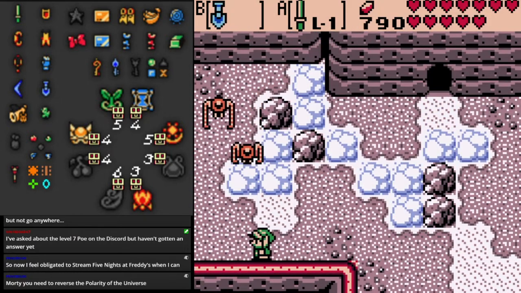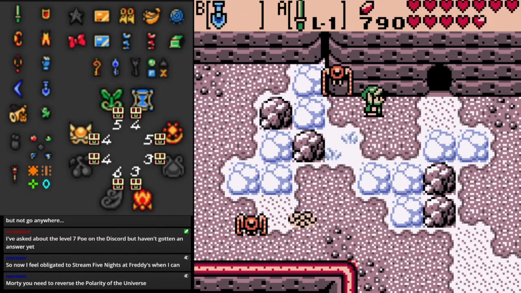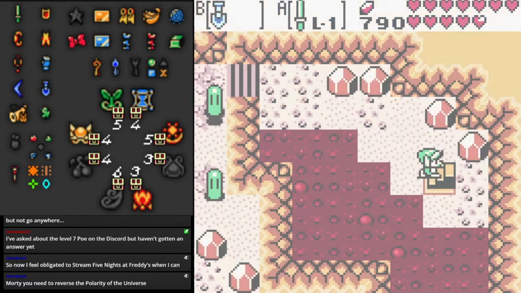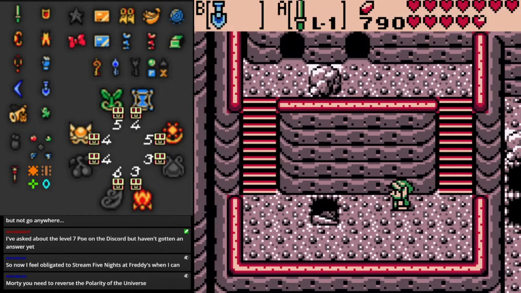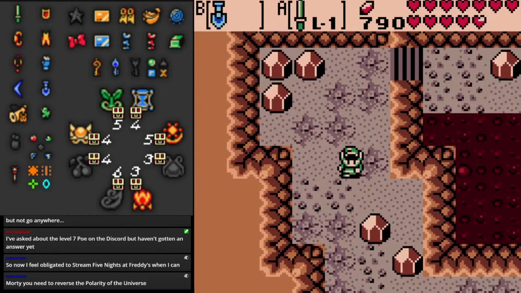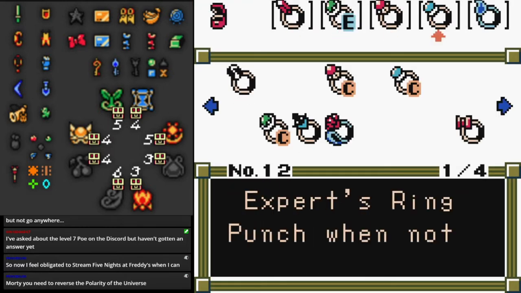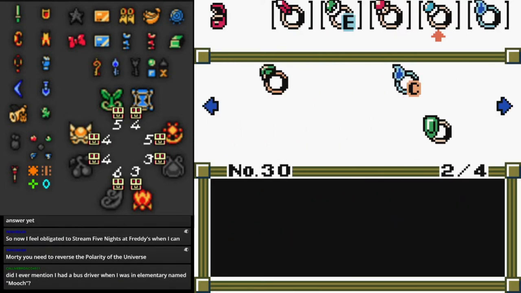Alright. Boy. This doesn't lead anywhere. Actually, I guess it does, but I don't think it leads anywhere important that we haven't already been before. Oh yeah, that's the way that leads up towards the Goron who gives you the bigger rune box, which is useless because you start with the max rune box anyways. Oh, also, I haven't taken a look at the new runes that I've gotten. Punch when not... What's the difference between the Expert's Rune and the Fist Rune? They seem to do the same thing.